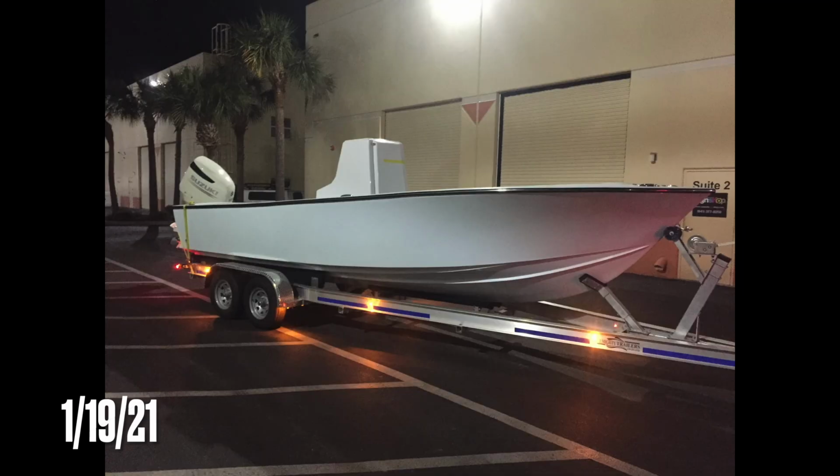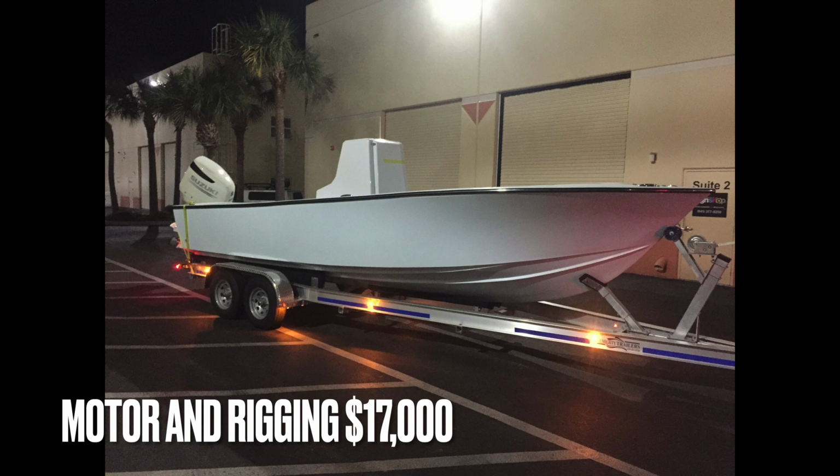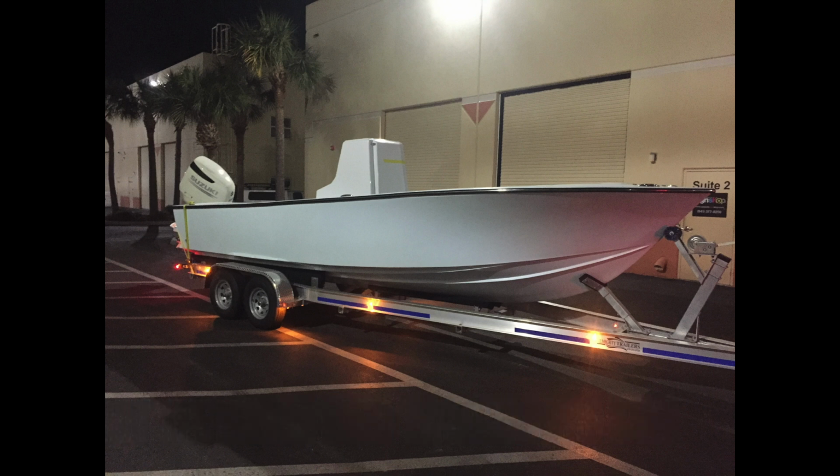January 19th, I must have lost all my photos of this. We put the motor on with a forklift. At first I had the wrong bolts. I had to run to Ace Hardware. We put the motor on in probably 2 hours, but it really should have taken like 30 minutes.